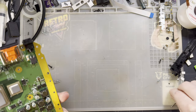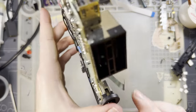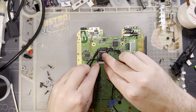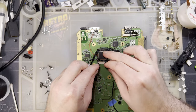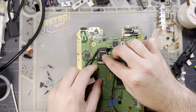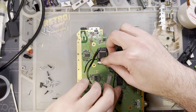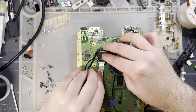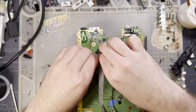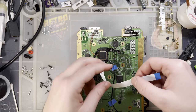Oh, just so I can pause to go file a hole in the casing. But other than that, we're done! Huzzah! The cable, come on, open. There we go. Those pins up. I believe we can give it the old fold.